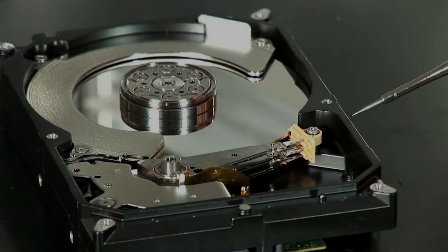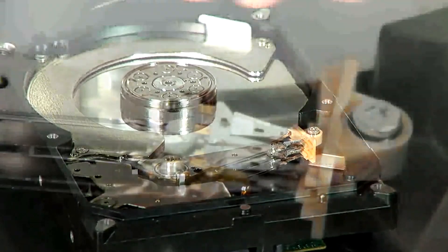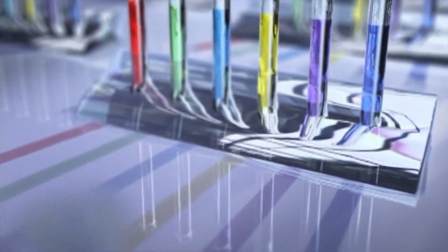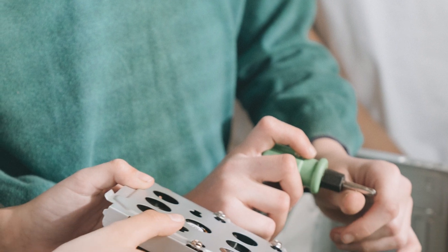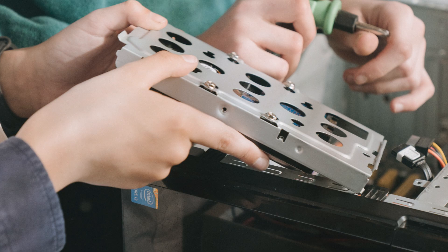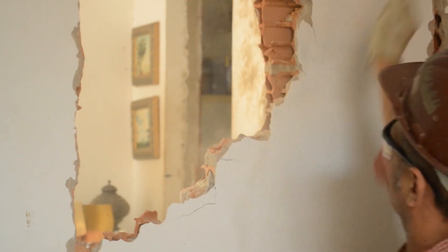But here, they don't show use of a proper degausser, and just using powerful magnets doesn't guarantee the deletion of data. Advancements in forensic science have made it possible to recover data from broken shreds of the hard drive platter. So a proper degaussing is required. Even if the electromagnet created a magnetic field strong enough to degauss the hard drive, factors like the thickness of the evidence room wall and the shielding effect produced by the metal door would reduce the overall strength of the magnetic field.